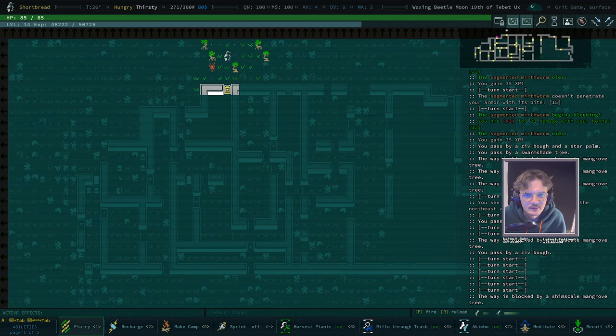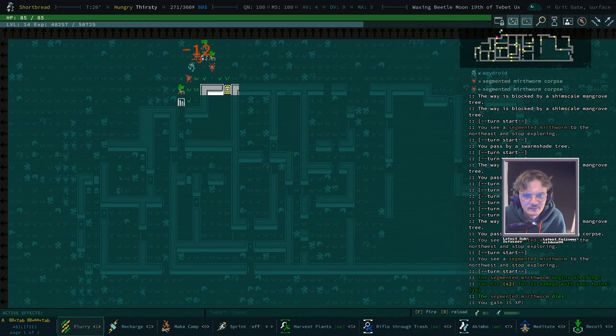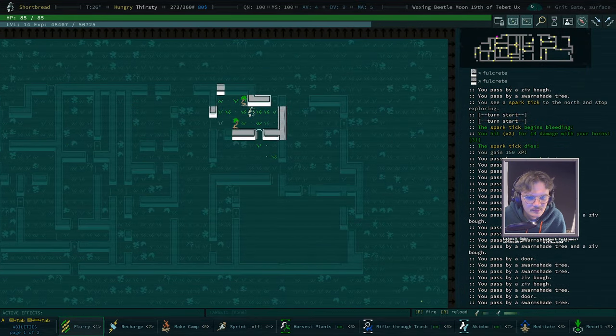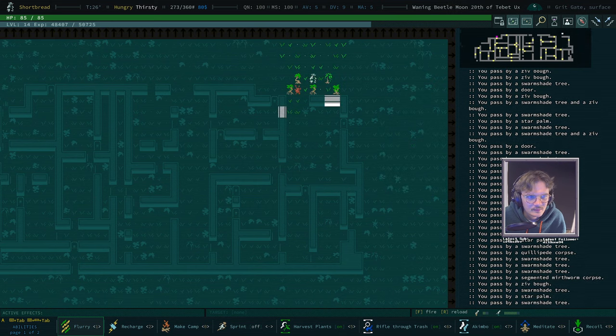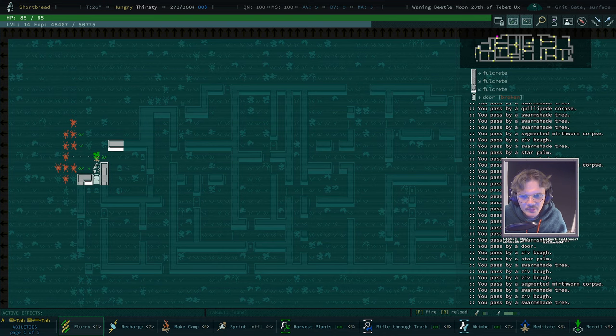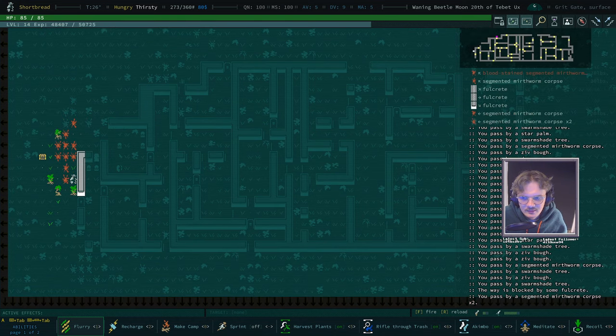Dude, stop running. All right, never mind then. There we go. So the question now is, do I go and try and kill these turrets? Stop opening the door, you absolute stinker.